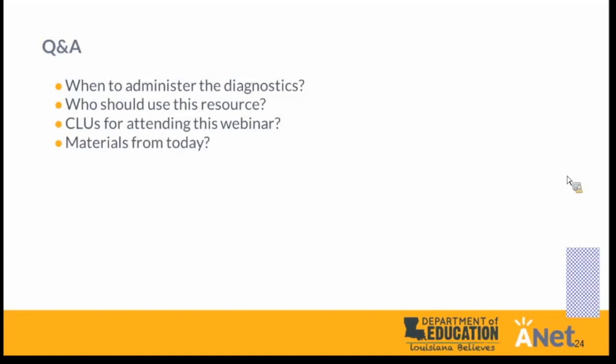Another question about exactly who is the resource designed for, and so we just want to reiterate, we're hoping that grade level teachers, special education teachers, intervention teachers, RTI, that this is a resource that is used by anyone that is providing math instruction to students, and is an opportunity to collaborate between teachers. So it is designed for small group or whole group lessons.